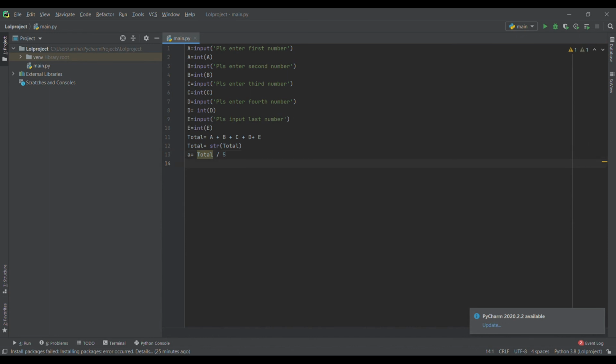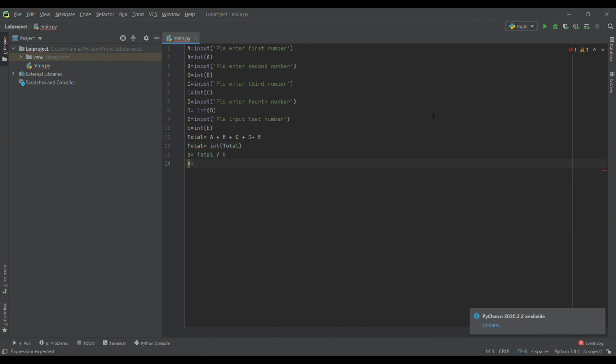Now A equals, wait, it is giving error maybe. I should write int here. Yeah, done.